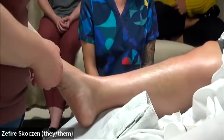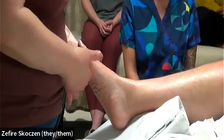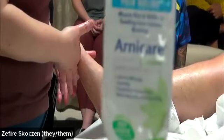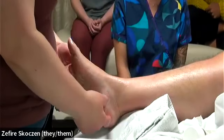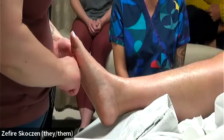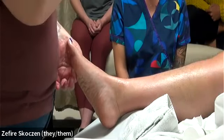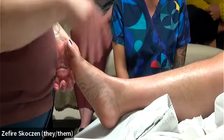And my approach to footwork is pretty basic. I start with the arches. There's the arch that goes across, the arch that goes here. Sorry if there's any tickling. And this arch. And I kind of start from those and the bones and work out, and work between bones and deeply that way.